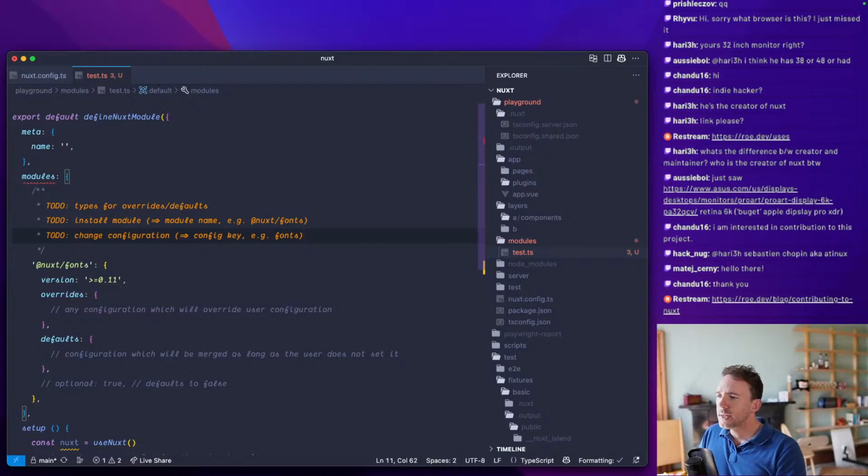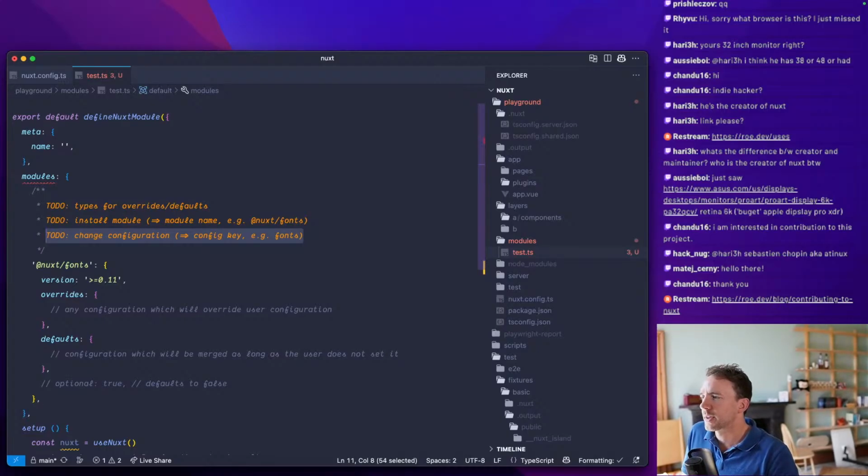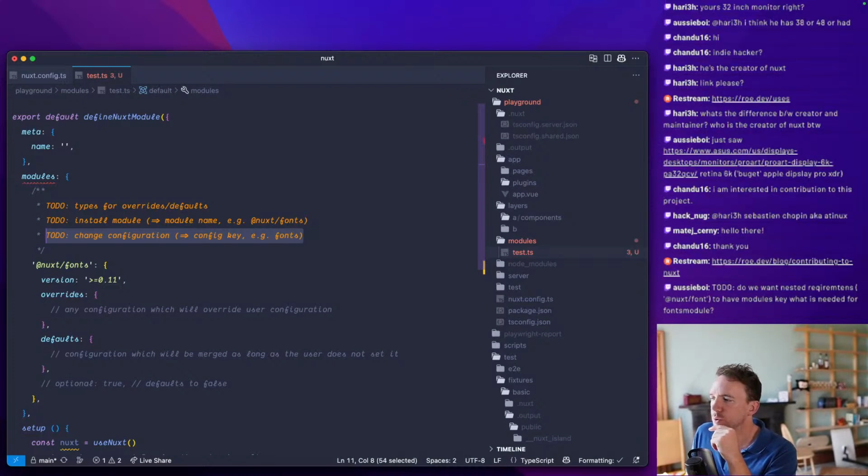And ideally, okay, if we need to know the config key anyway, we might do something like... It makes me wonder if maybe this whole thing should be just about options, and then we still allow people to call install module in their modules.